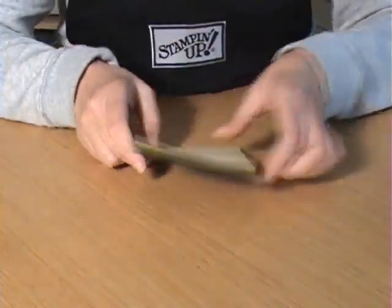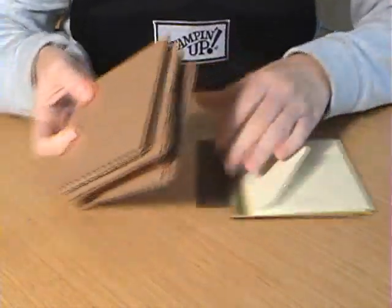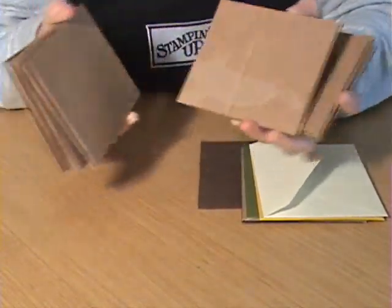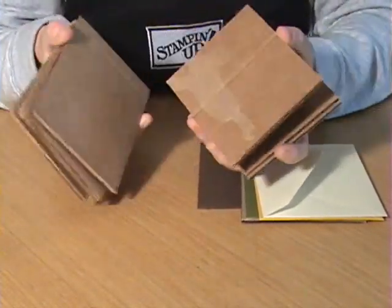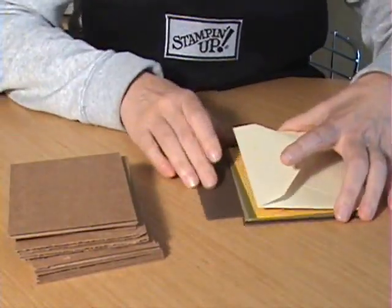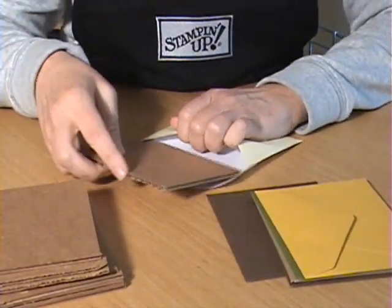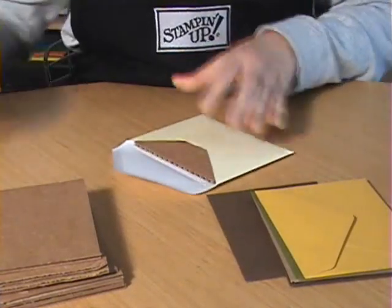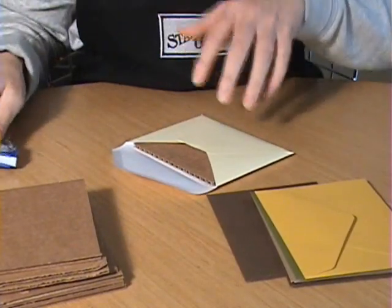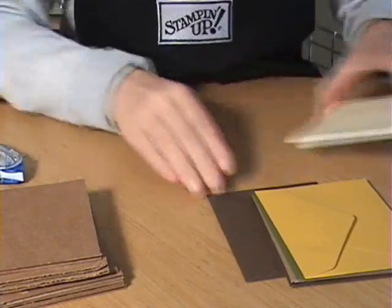Now you've got 8 envelopes, and you need 8 pieces of cardboard to stick inside your envelopes. And this can just be any kind of cardboard you have sitting aside. It's a great recycling project. As you can see, this is some cardboard that my son has drawn on, but that's okay because it's going to go inside the envelopes and you're not going to see what's on the cardboard. So you're going to stuff your envelopes with these cardboard pieces, and you want to adhere your cardboard down so it doesn't slide around inside. So I just use a little bit of sticky adhesive to close them.